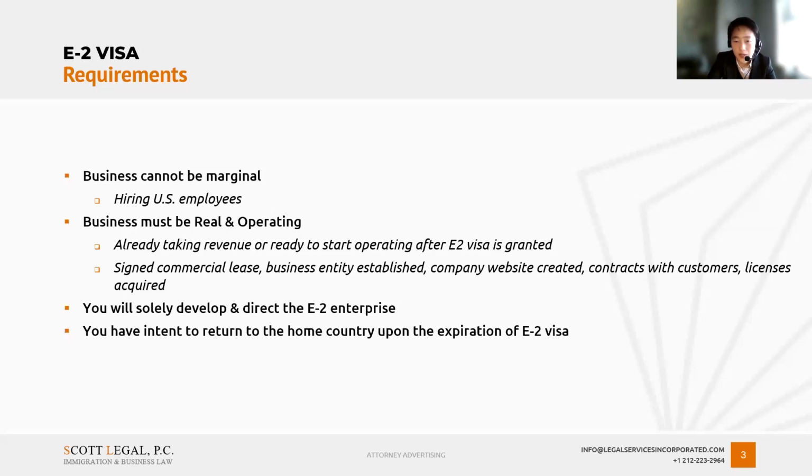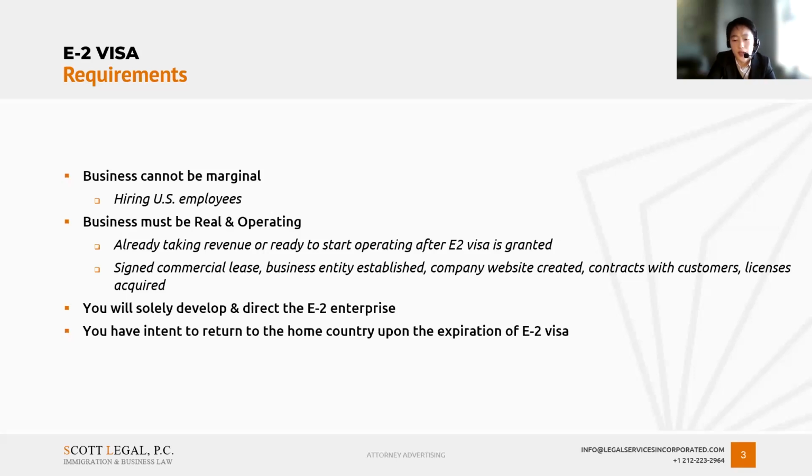So the U.S. legal business entity must be established. If you need a business space, the business space must already have been secured. If you need any equipment or furniture or things like that, they should already be installed in the office space. Any required licenses must already have been secured if you're operating in a field that requires such licenses. And ideally, you would have client contracts in place that show that there is imminent demand for your company's work. So really what they're looking for is the business basically ready to go once the E2 visa is granted.